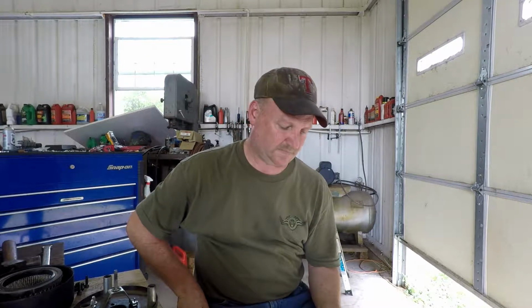The bore looks to be in really pretty good shape. I do think we may go ahead, they're not in perfect shape, but I may go ahead and hone that pretty well. May get Herman to inspect it for me. We'll do a good hone on it, and I think this thing's going to live. So whenever the parts come in, I'll try to get back with you, and we'll do part 2 on this video, I think.